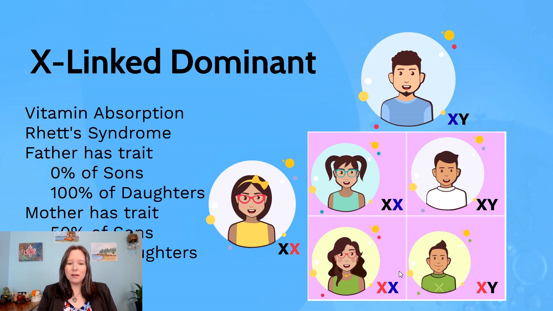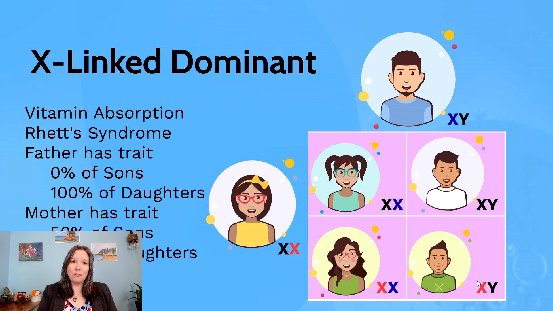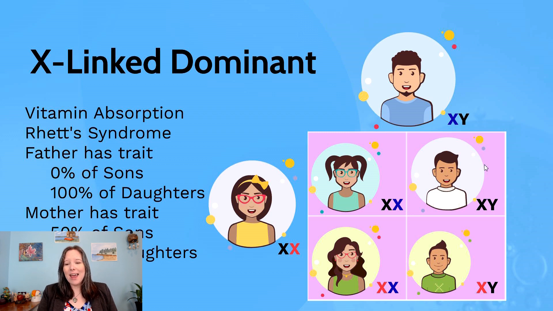What happens if the mom has that X-linked dominant trait? Moms tend to have two X chromosomes, and because it's a dominant trait, it will manifest in her phenotype. Now 50% of her offspring will receive the unaffected X chromosome and 50% will receive the impacted X chromosome. Both the daughter and son who receive the impacted X will manifest the trait. So 50% of her offspring would receive the trait and 50% would not. Hypothetically, if both parents have this condition, it's possible for an offspring not to have it — for example, a son who doesn't receive either impacted X from either parent would not have the trait at all, even though it's dominant.